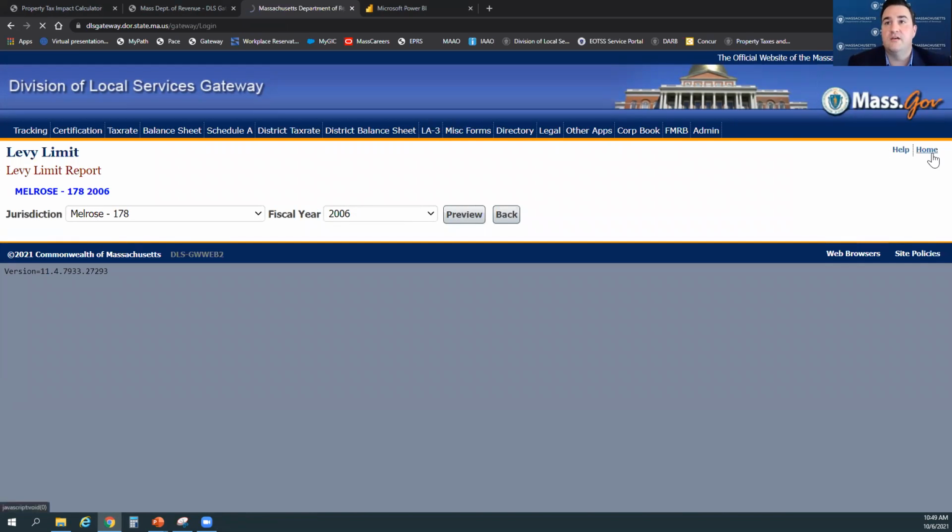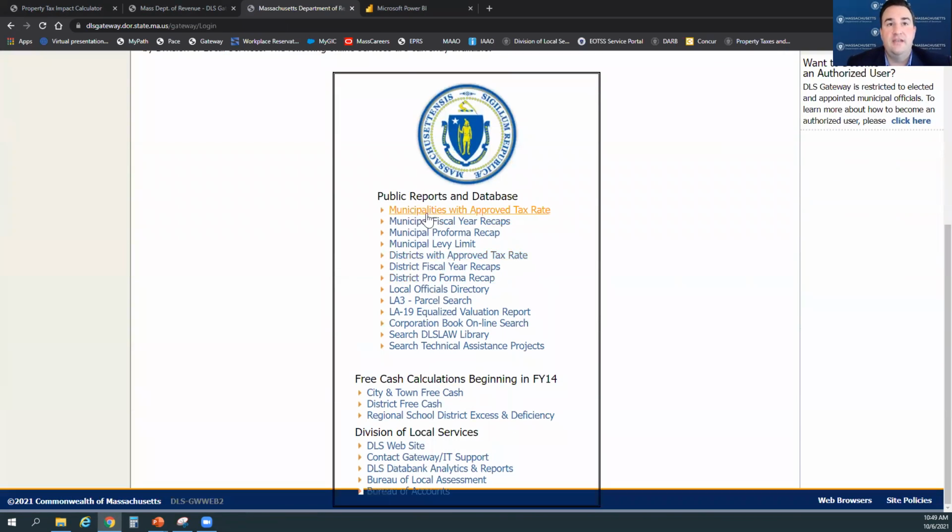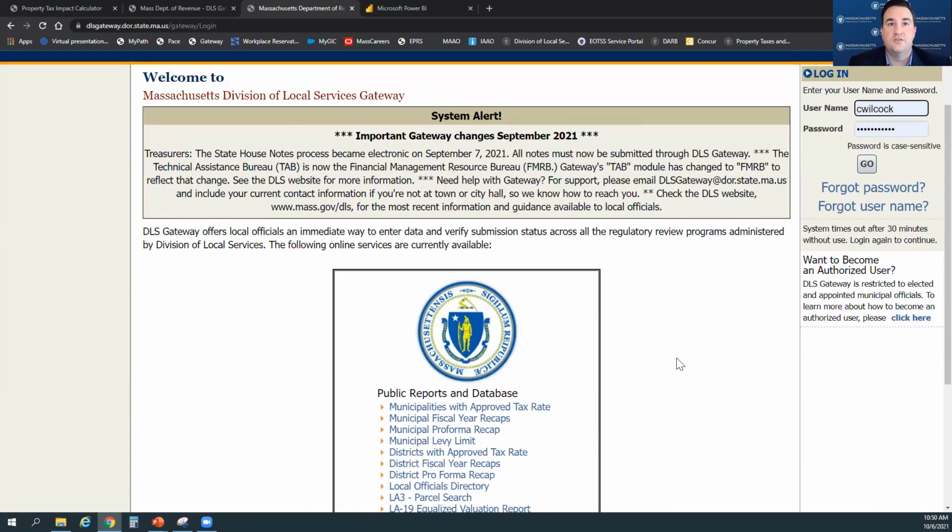If you go over to the home section, and you actually look down here, these are all different things that the general public has access to. So they can see, for the most part, different reports. After your recap is done, they're able to go in and look at different things. So it's nice to know that is publicly accessible. Maybe you want to grab it and pull it over for website content. But all this information is available without logging into a specific user account.